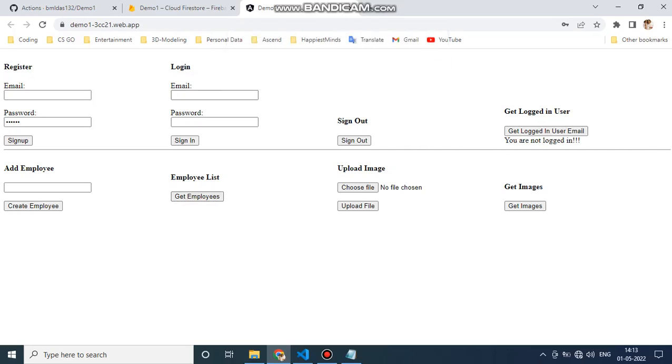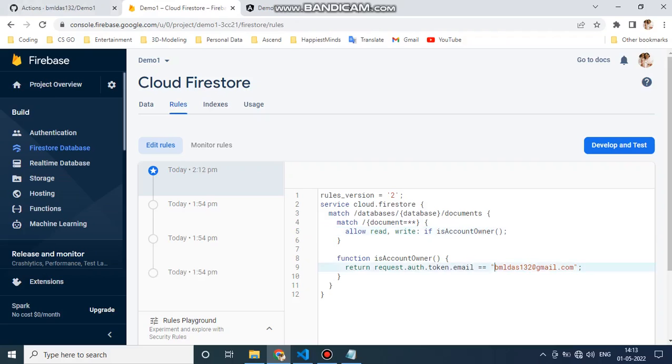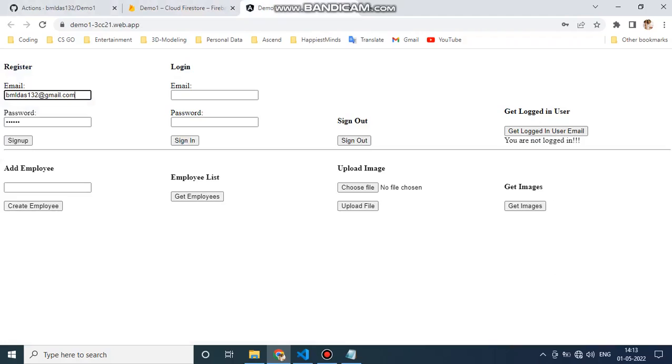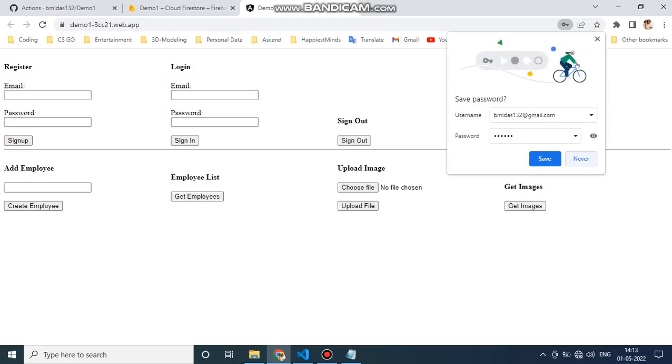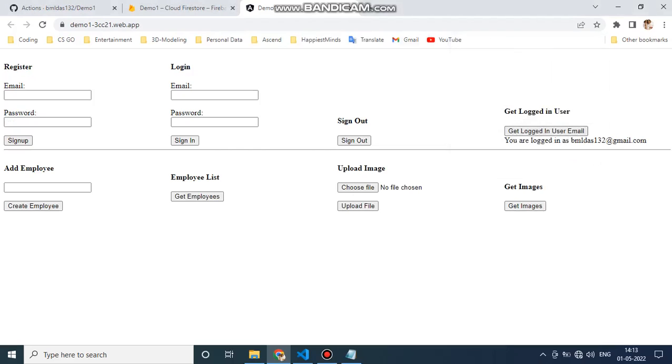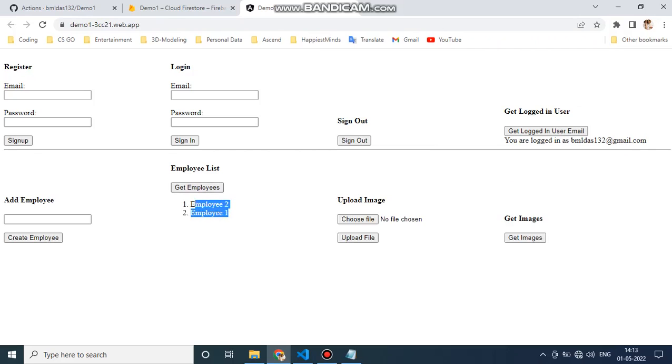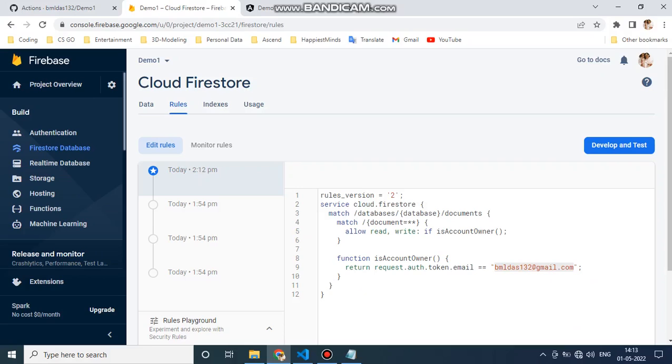Since this user doesn't have access to this project in Firestore, they will not be able to see the data. Now I will register this user, and this user will be able to see all the data because I have created that logic in my Firestore account. Okay.